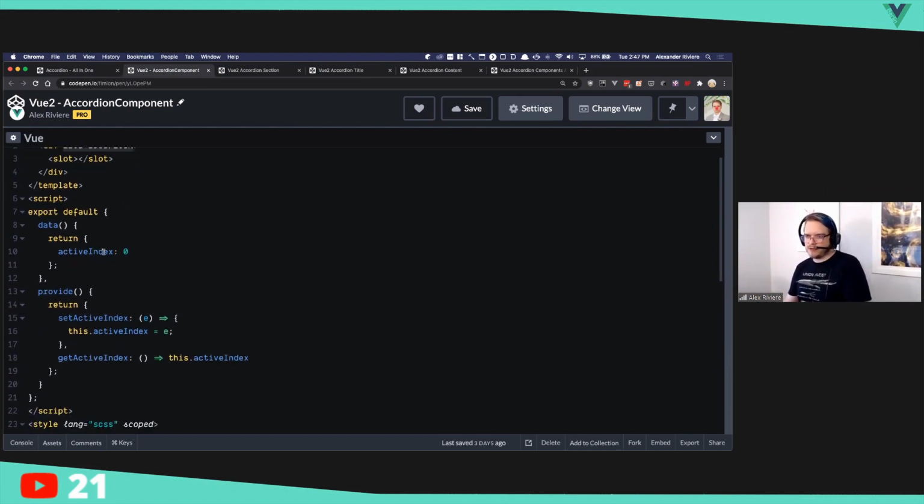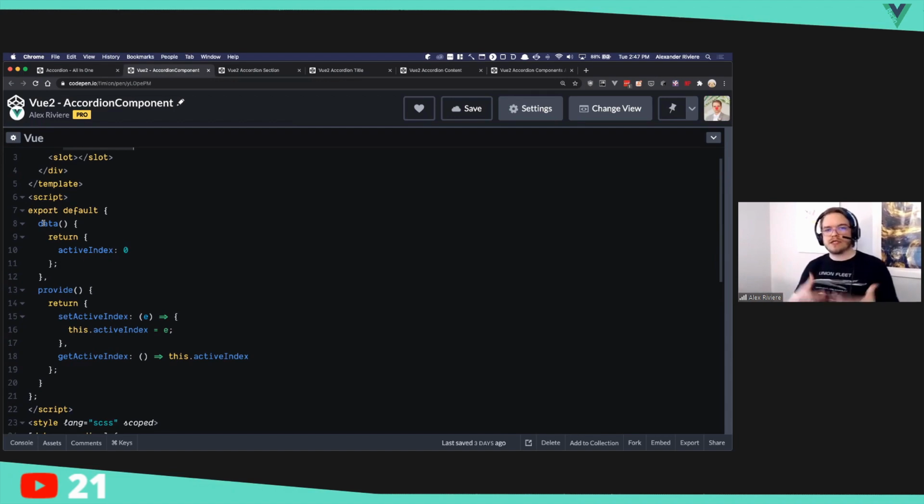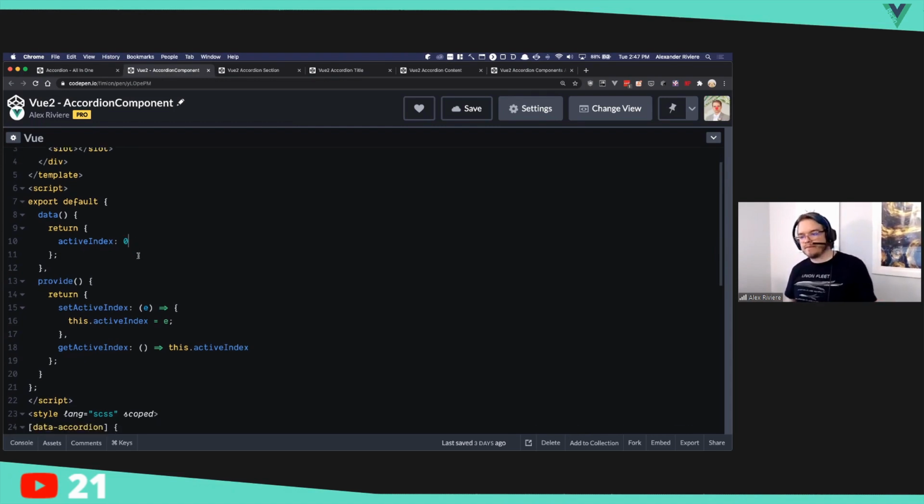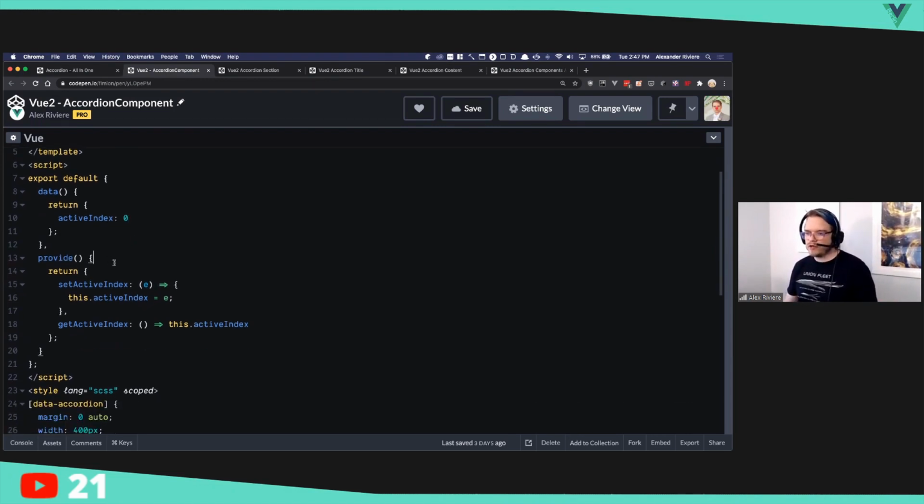The next thing that we're going to do is that, like I said, this outer wrapper really only needs to keep track of what is currently active. So we are going to have our active index. We're going to set it to 0. And we are going to provide an object that has our setter and our getter.